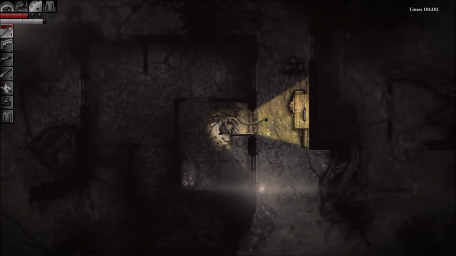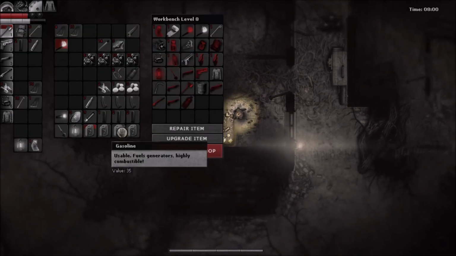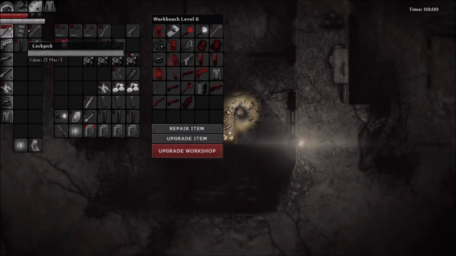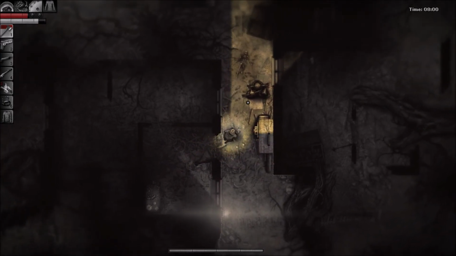Anyway, so yeah. Let me save. Talking to these freaks. Whoops. Oh yeah, put the wood away, I guess. Yoink. Yoink. Alright. Nice and cleaned up my inventory. Talk to them one more time.